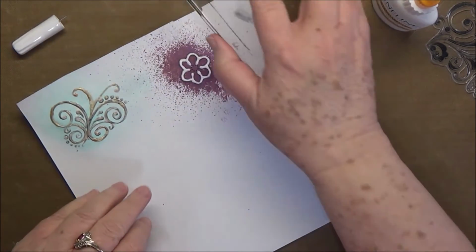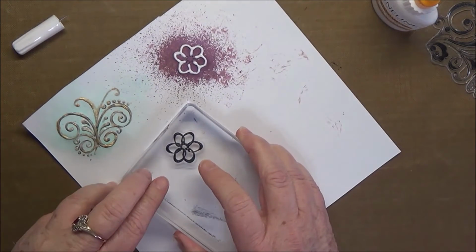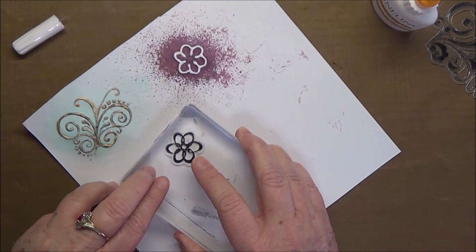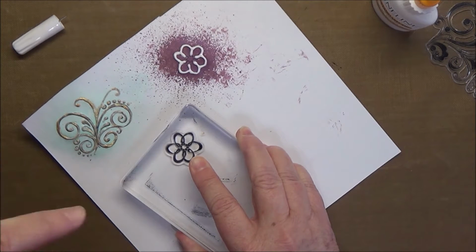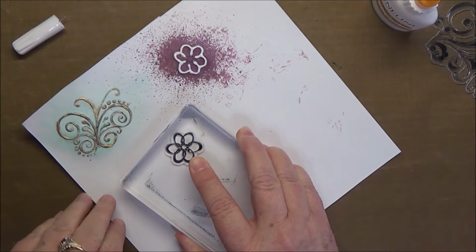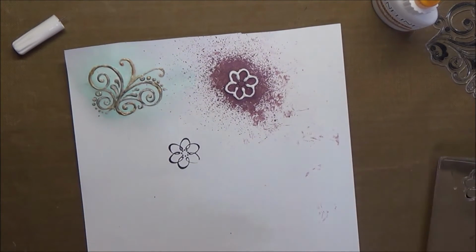I think it's a cool technique, and I'm glad that I learned it from her. I wish I knew who exactly did that. If anyone knows, put her channel in the comments and let everyone know. And as you can see, I didn't stamp that perfectly, but that's fine because you're not going to see the stamp part anyway when I finish.